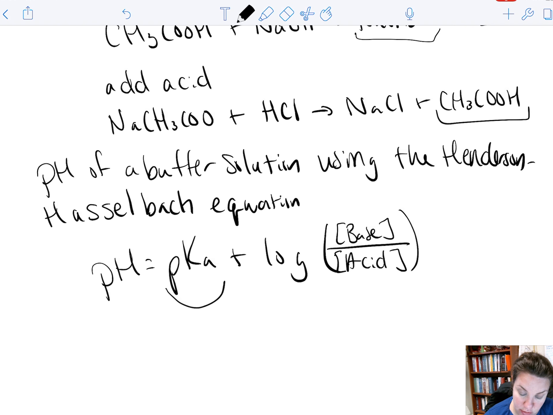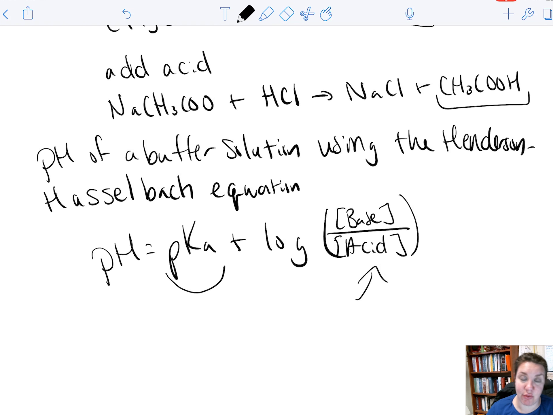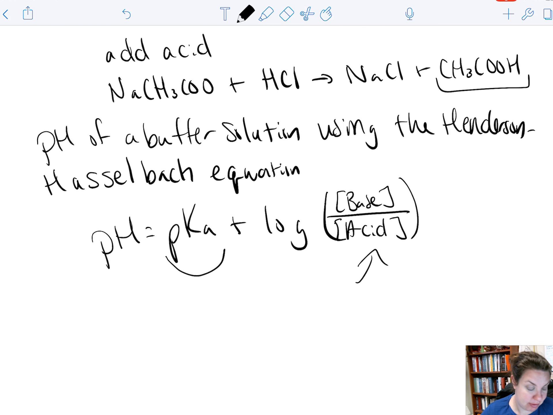So you need to know the pKa of your acid and you need to know your relative concentrations of acid to base. You can either know actual concentrations or just relative concentrations like we have 10 times excess of base. So that would be 10 to 1. Something like that.